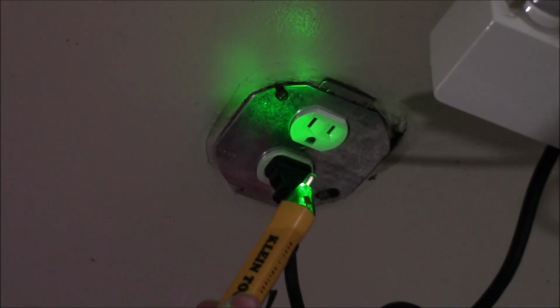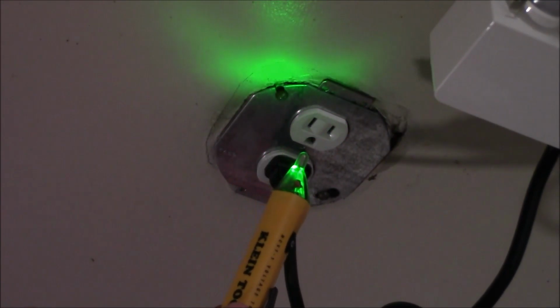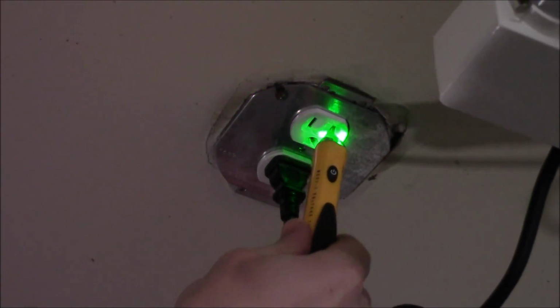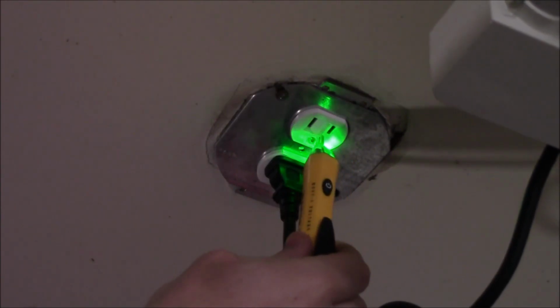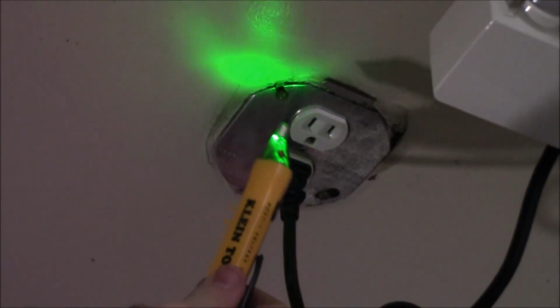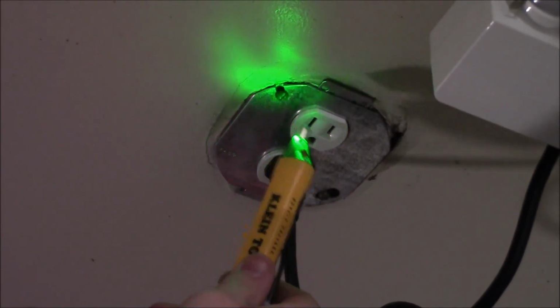And now that we've verified that there was power on at the outlet, without turning the Klein off, I went back to the panel box, turned the breaker off, and now when we retest the same outlet, you can see that there is no power on at all. It's going to stay green in all 3 holes, and at this point we could take the faceplate off, change out that outlet, and we know that there's no electricity present.